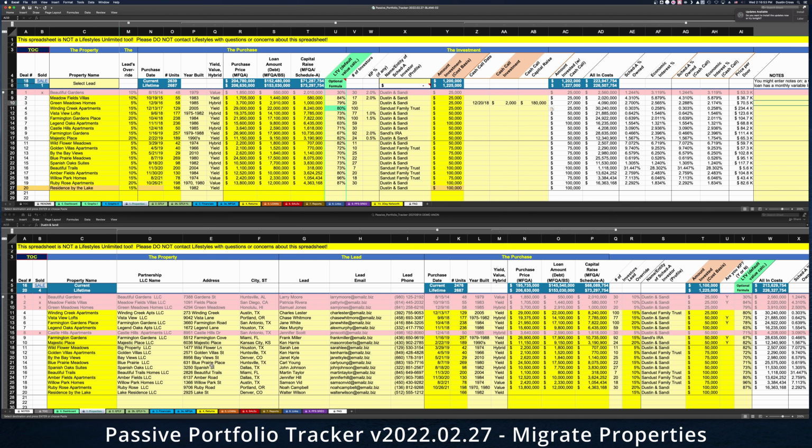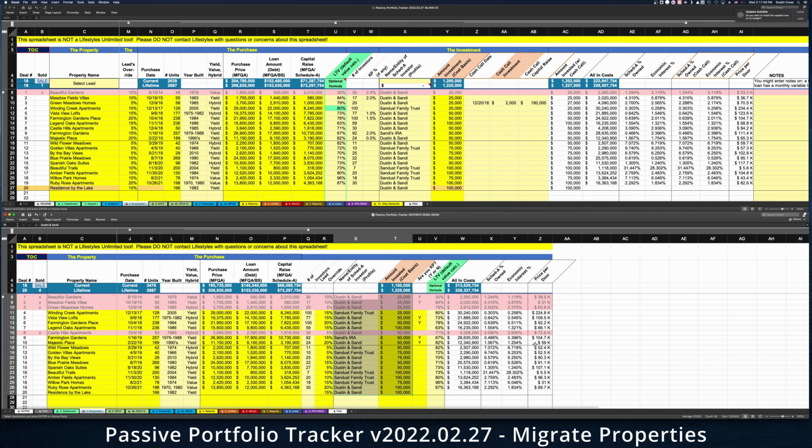Here on the 9.14 version, I'm going to collapse down our property information so that we can see all the way to the end that there is no other data to migrate across. So that is covered moving all of our initial Properties tab information from the old version to the new version. Migrating data for the Properties tab is the most complicated thing we have to do.